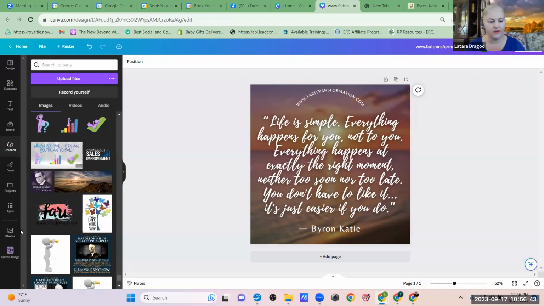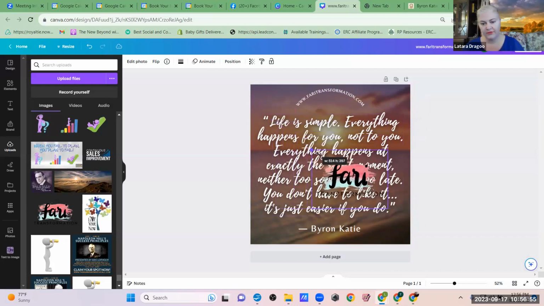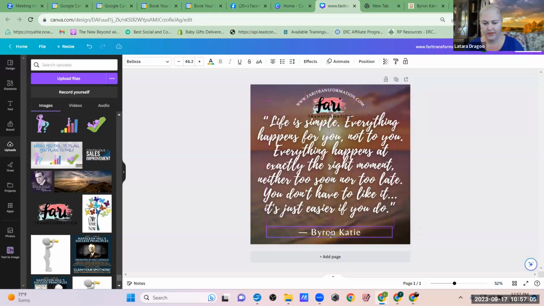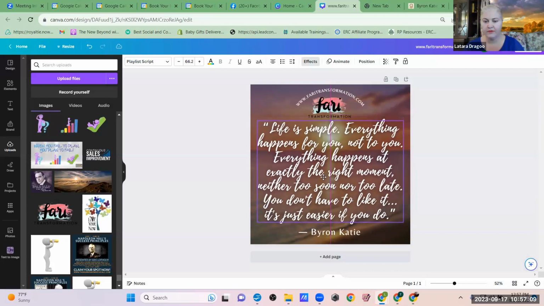Okay, so I found the logo. If you go on the left, I just uploaded it, and then you can just click on that and it'll automatically pop right into your graphic. Grab the corner of that logo to resize it, and then you can move it where you want to. Might need to move this down just a little bit more to give it more room there for your logo.